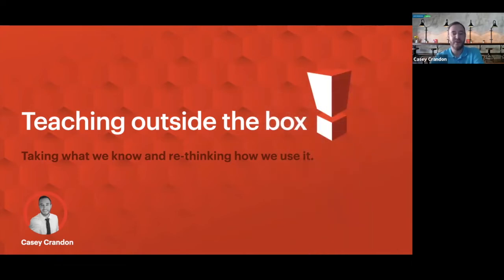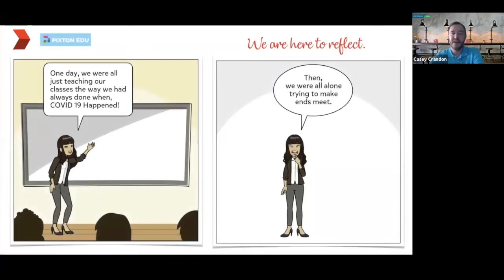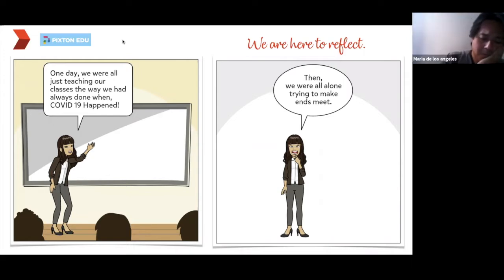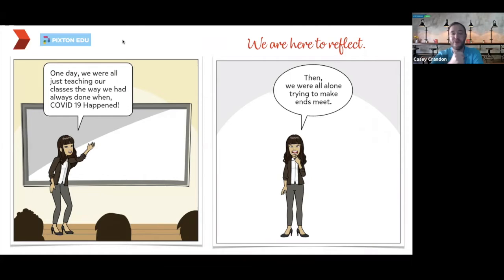So moving on from there, I'm just going to show you really quickly. I don't know if you know Pixton EDU. Have you heard of that? The little icon on the top. Have you used that before? It's basically you can make your own comics, and your students can also make their own comics inside of there. They can record their own voices. They can write text, and it's a very interactive way for them to develop concepts or do projects that are pretty engaging for them at a lot of different levels.